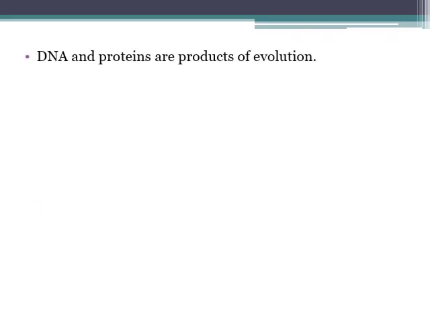DNA and proteins are products of evolution. Now you all know that on the earth, life originates in the form of prokaryotic unicellular organisms. That prokaryotic unicellular organism diverges evolutionarily, undergoes some mutation, and maybe two species have been formed from that single species. And thereby the process of speciation starts. The DNA undergoes mutation, then subsequently the phenotypic characteristics change for some of the individuals of that population, and they might diverge into two species, right?